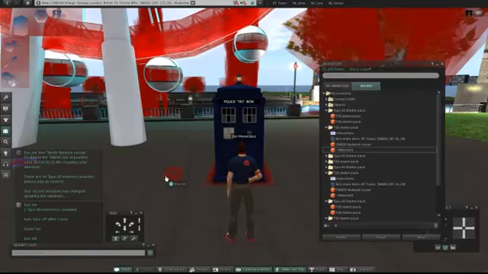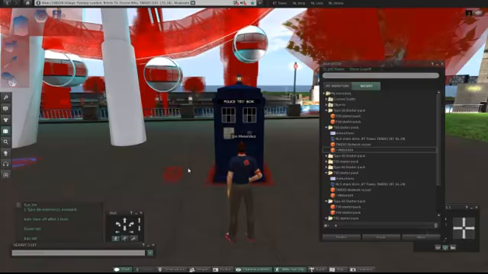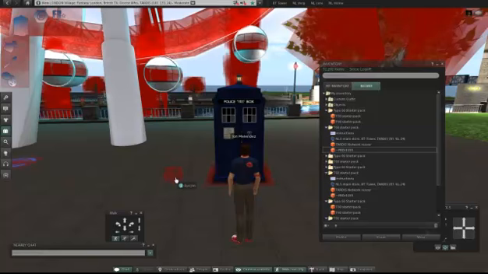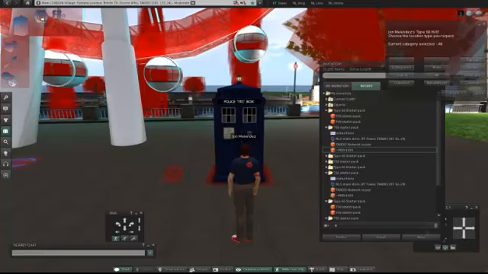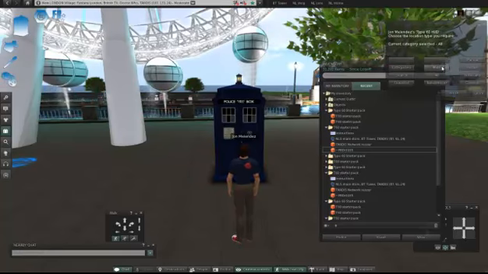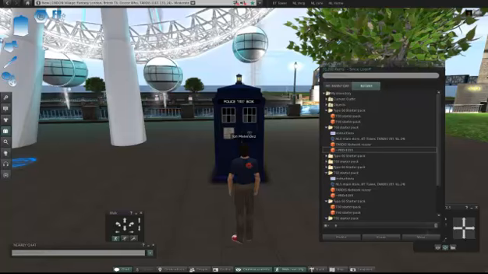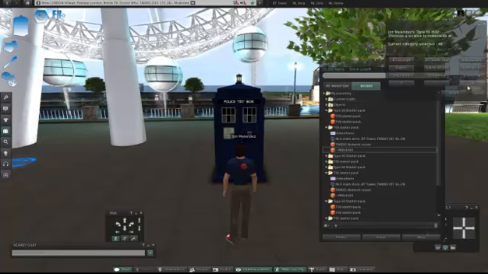So we've got the Rezzer, we've moved it round so the doors facing the way we want them to, we've added an exterior, and at the moment it's public, which means that anybody can access the database using their flight computer system in a console or up here in our HUD. And if I just click on HUD there, and if I click on mine, there we can see iJohn, look, there it is. And if I click on all and just scroll through, there we go, it's in the database. So now people can use it.